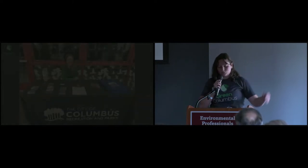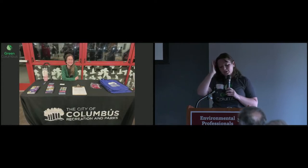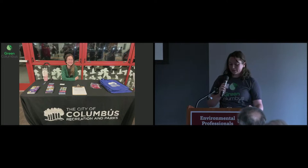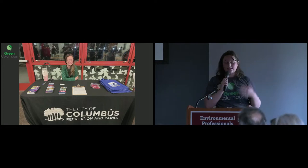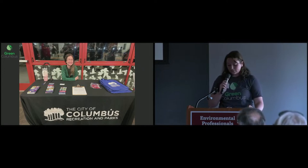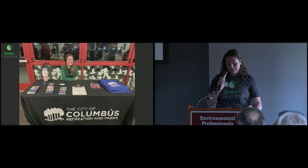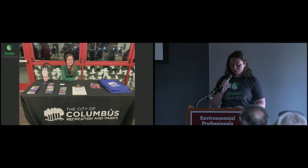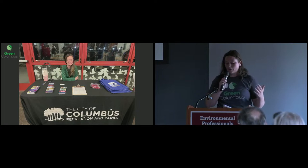So Grange Audubon practices what they preach when it comes to local restoration efforts. Each year, a project is hosted within the natural space. These have been invasive species removals, tree plantings, litter cleanups, native prairie installation, and more. So in 2023, Grange Audubon hosted a tree planting with Seeds of Caring, which is a nonprofit for children to engage in service. And not only were they able to plant hundreds of trees, but they were able to instill a sense of pride in the children who came out to help.